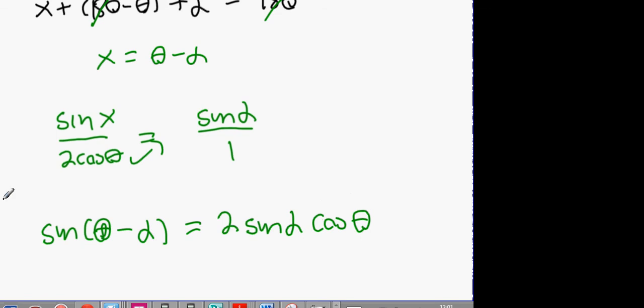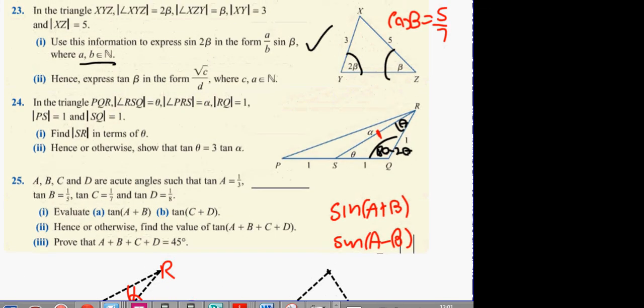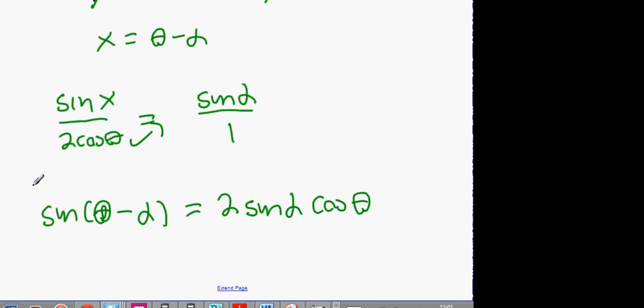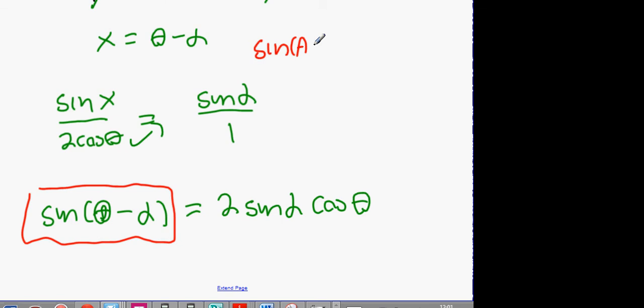Stop here, don't panic. Relook at the question. It wants a 3 and a 1. Somehow I'm looking for a 3 and a 1 somewhere. Okay? So look down again and go, what part of this equation do you think I'm going to break up next? Left or right? Left, because it's the double angle formula, it's the compound angle formula, the whole point of the chapter. So what I'm going to look up next is what is sine A minus B. Sine A minus B is going to be sine A cos B.